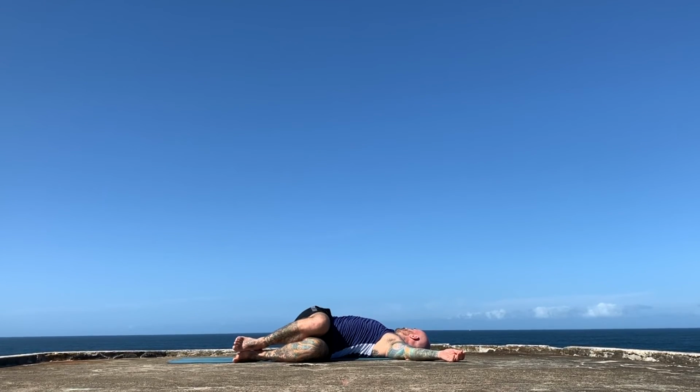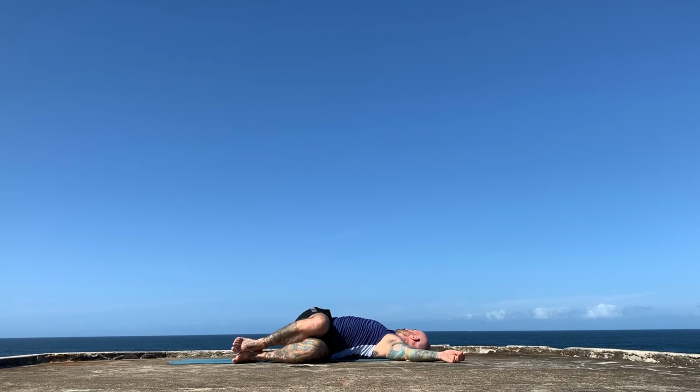The right shoulder blade trying to stay grounded. The whole right side of your torso expanding with these calm, restorative breaths. Feel free to close down the eyes.